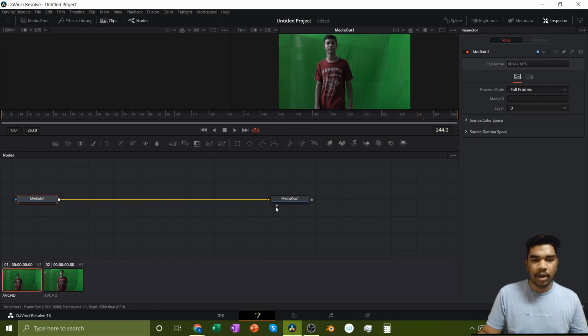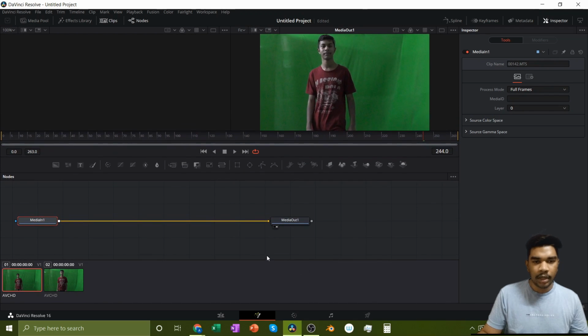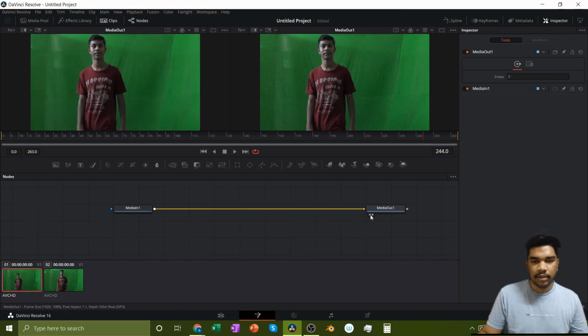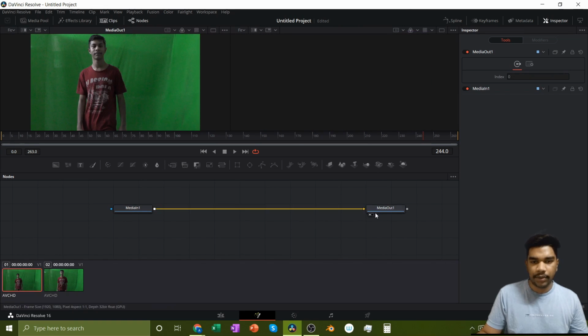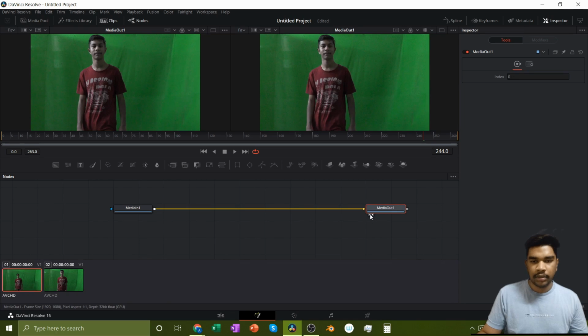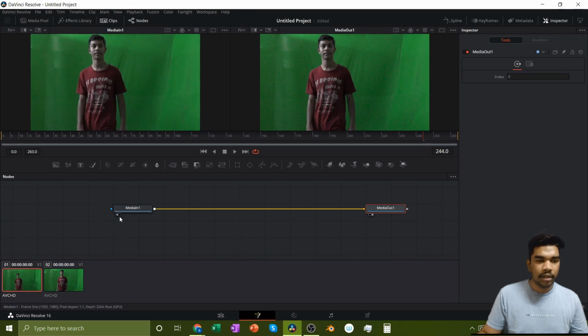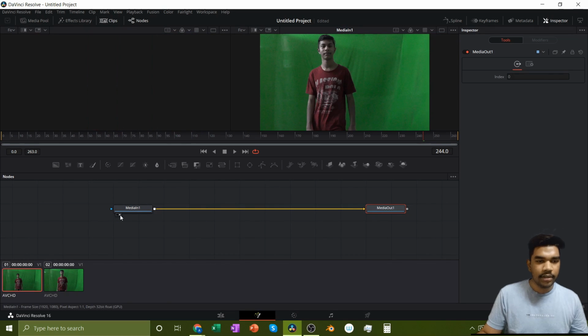These two dots here are the two screens. Depending on which dot is selected, you'll get it on that screen. Right now, since this is the white dot on the right, you're getting it on the right screen. If I click the left one, you get it on the left screen. Now I'll click the right one, make it only left. The media in also has this.